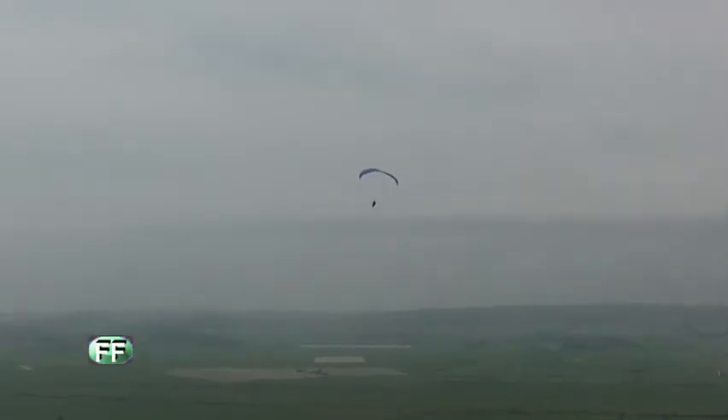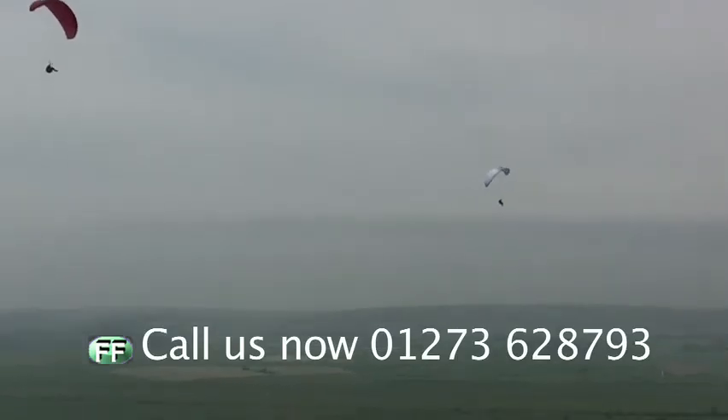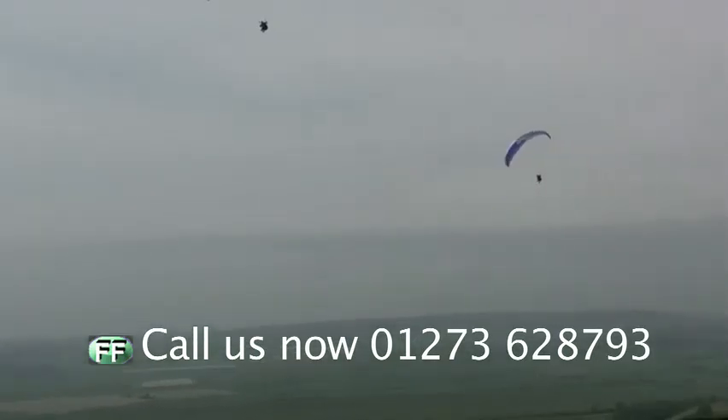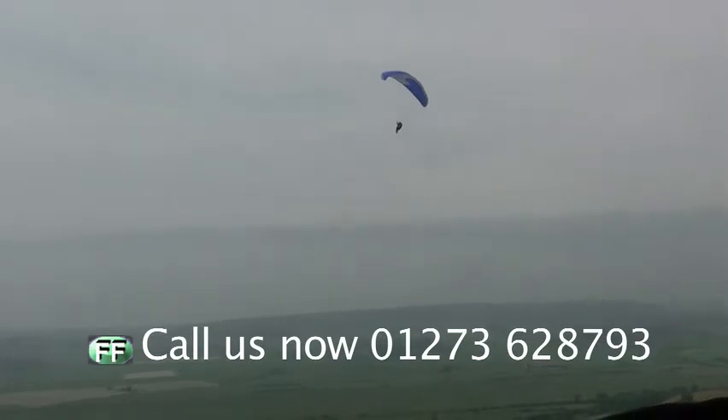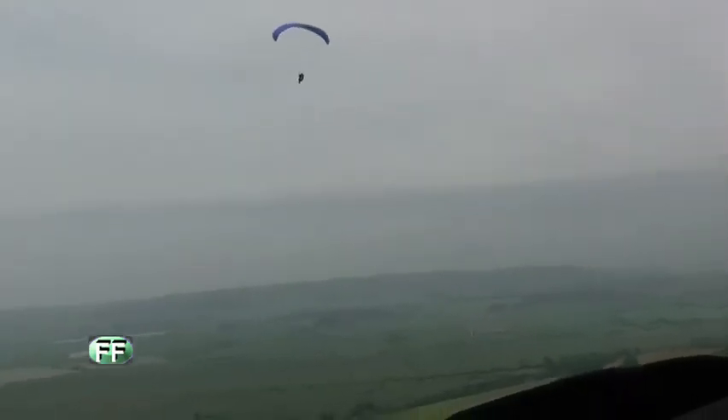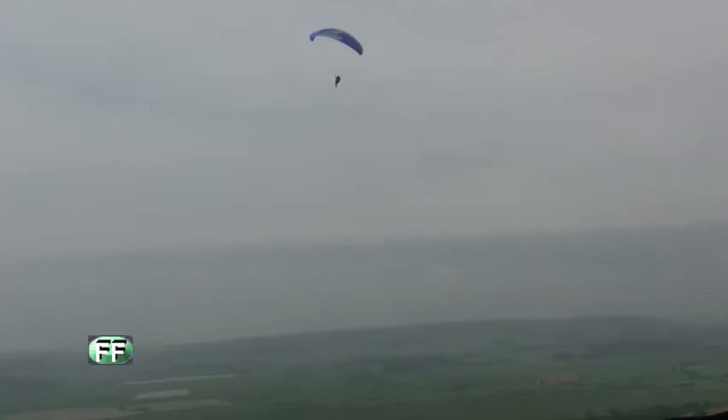So we've got the glider dipped forward there — you should have stopped that. Now we're going back up. That's good. Do a right hand 360, have a look over your shoulder and go for it. Pull it tighter so we go nice and tight around there. Now we're dropping. We'll go back on the right hand and you'll go up. Keep going. We want to push out a little bit because we don't want to get 360 and around the back of the hill and get compressed.